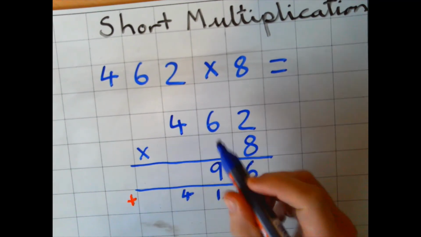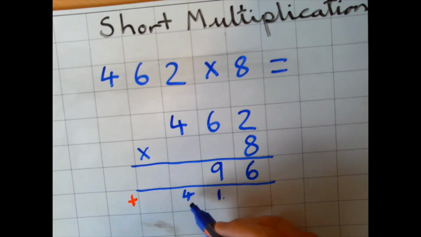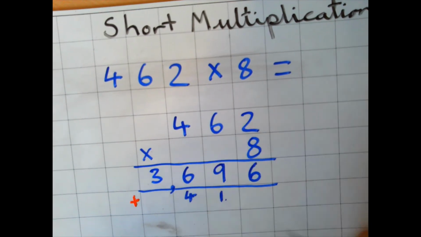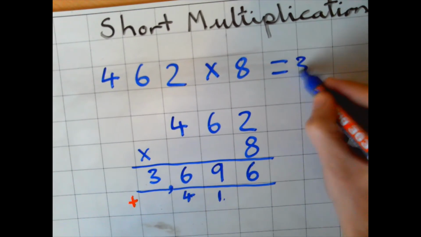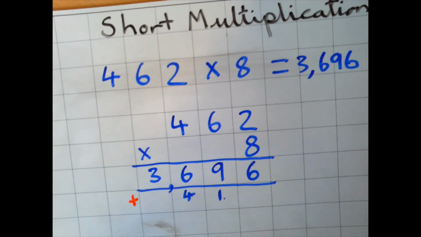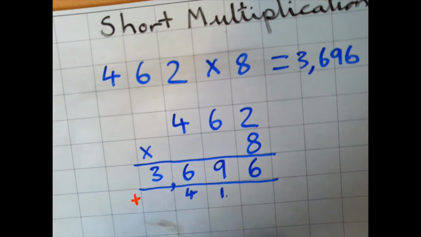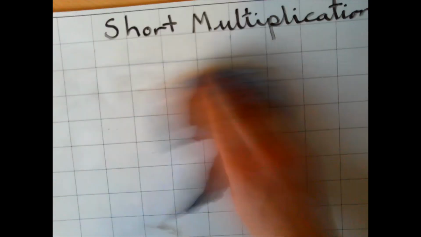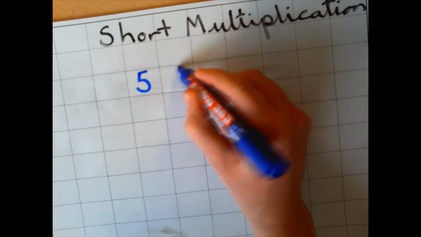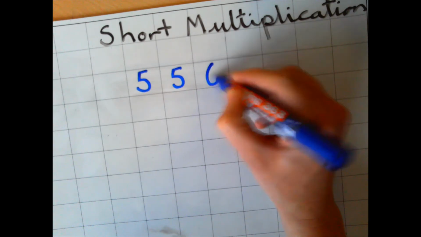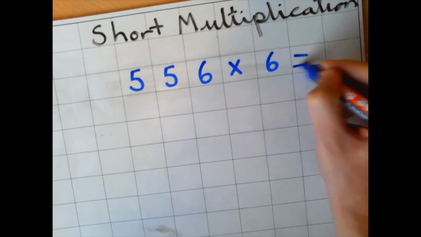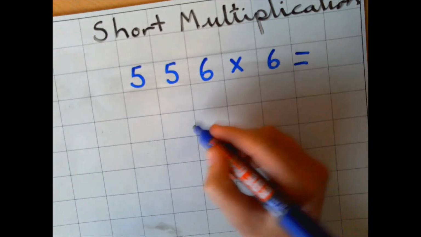Let's try a different calculation. This time we're going to try 556, and this time we'll multiply by 6. Same thing, we're going to put the digits into their columns, 5 in the hundreds, 5 in the tens, 6 in the ones, and then the multiplier just underneath here. Let's write multiplication, and as straight a line as I can do without a ruler. And then what I like to do on this method is just have that, and then we have this line which is going to be for any add-on digits as we go through.